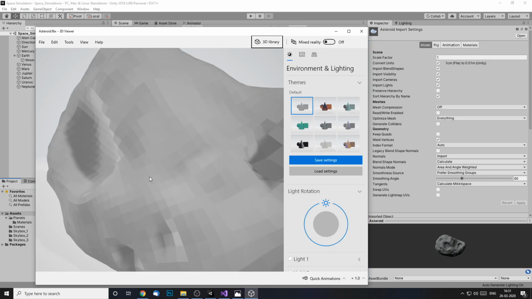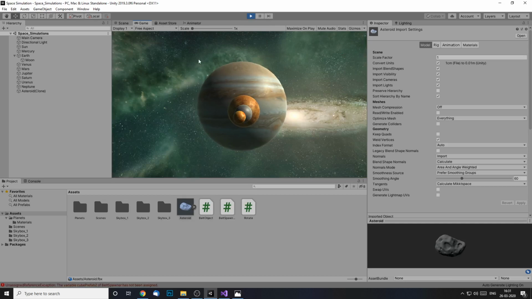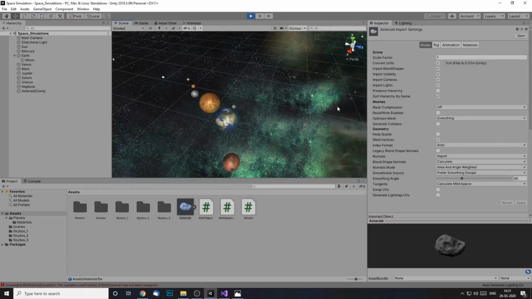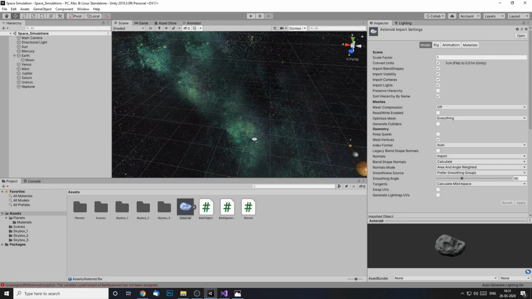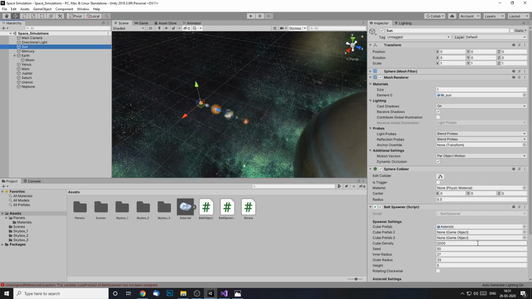This asteroid would be appearing in the asteroid belt. There's an issue in this, let's solve it, no worries. We'll go to sun, we're rotating clockwise.